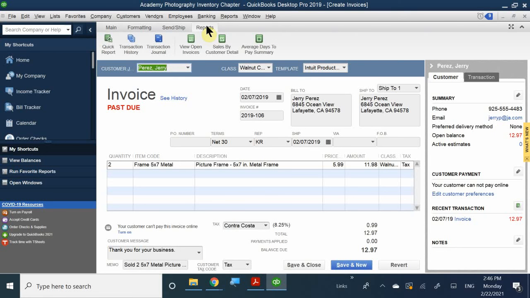And if you click on this, it's supposed to give you a drop-down menu. I don't know why it's not giving me a drop-down menu. You should be able to see your transaction. Oh, right here. View transaction journal. Yeah. Sorry, I didn't notice that it changed the icons. Okay, so when you click on the reports, you can view your transaction journal.